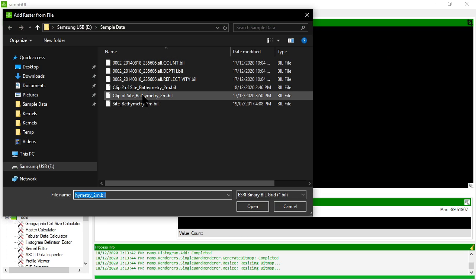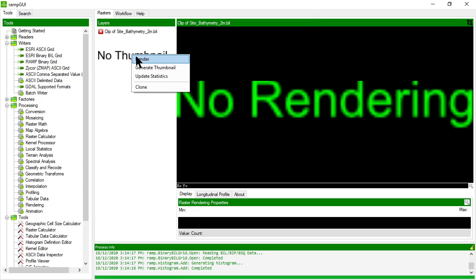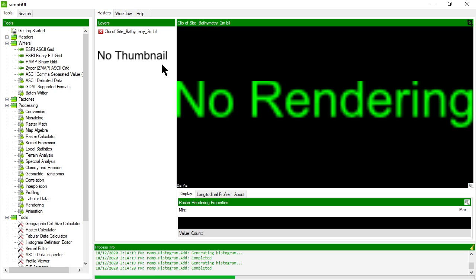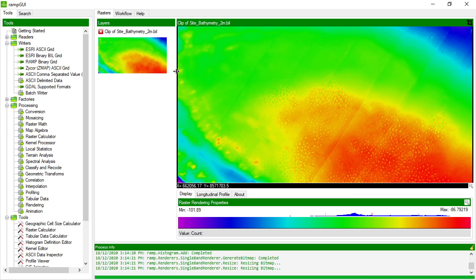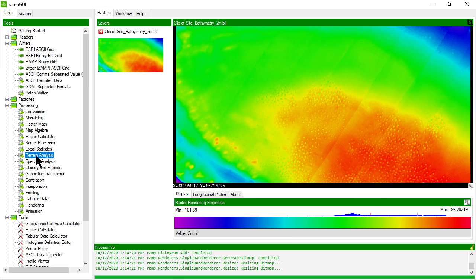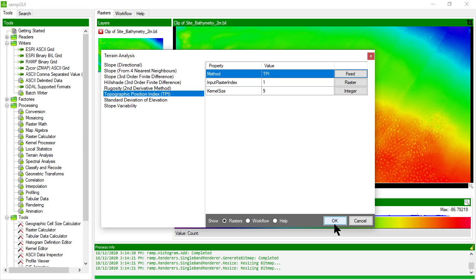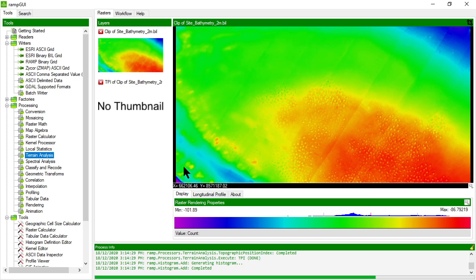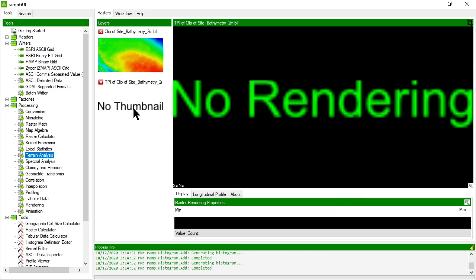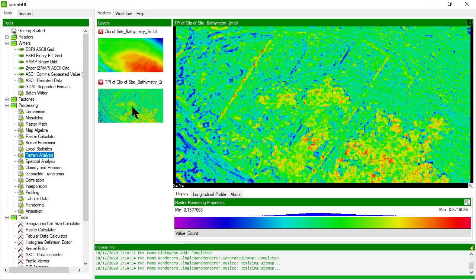So I'm going to add one of my favorite terrain data sets again. And what we'll do is we'll use the terrain analysis tool to create the topographic position index for this particular terrain raster.